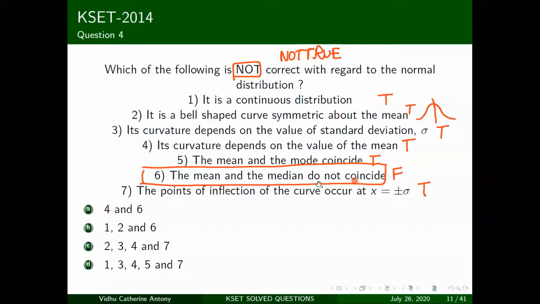Okay, this question wasn't challenged, and they have kind of given the option as A. If you realize, the option that is false is only 6, and they've said which is not true, right? So that means the only option that is false is basically 6. Now I think they've ruled it out by using these two terms.